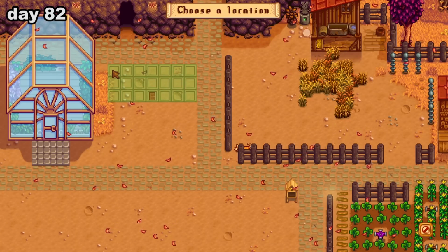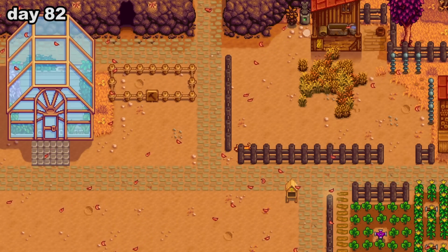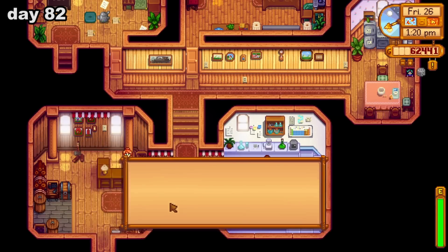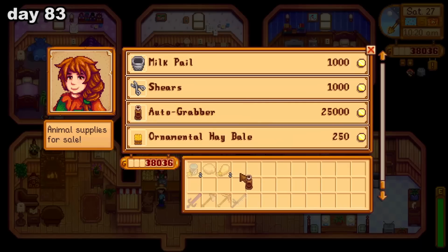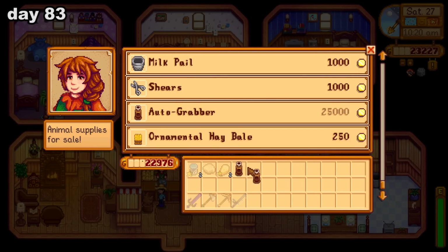I took it easy on day 82, rearranging a little bit of the farm and also making room for a brand new shed. That way I could start putting all of my construction and maker things away and out of sight. Marnie sent a letter in the mail the following day informing me that she was now selling auto grabbers, incredibly helpful pieces of equipment to save time on gathering animal products, so I made sure to spend a lot of money on 2 of them.